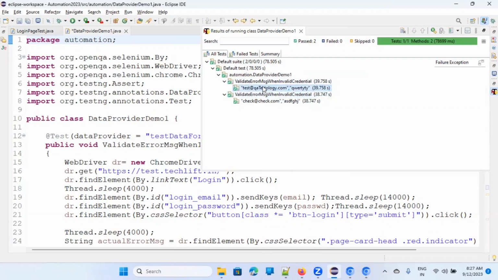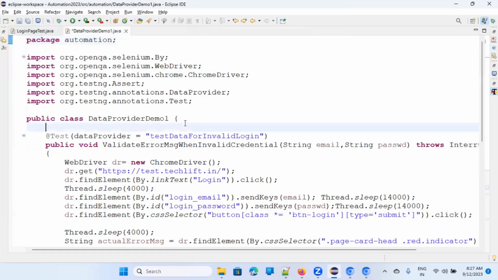The first test case is executed with this test data and the second test case is executed with this test data. Okay. So the TestNG report in Eclipse itself is very helpful in understanding what is happening, what test cases are executed, where the error is coming. Everything will be properly mentioned here.